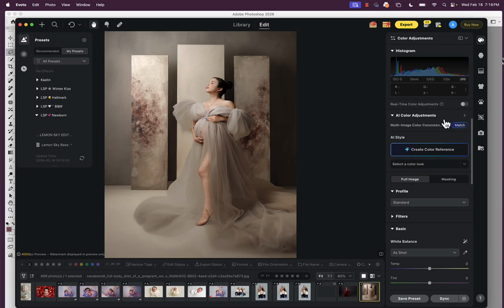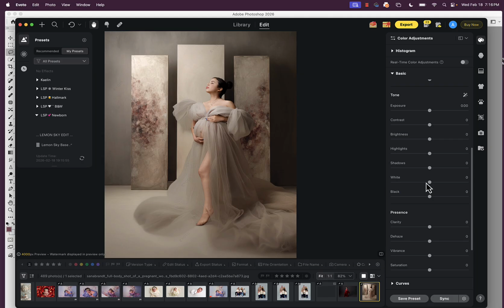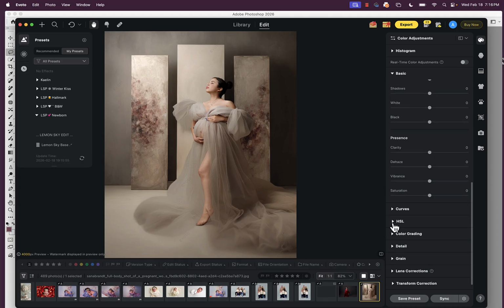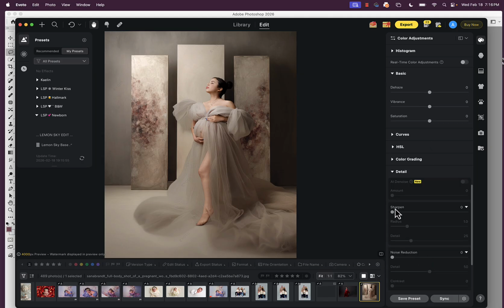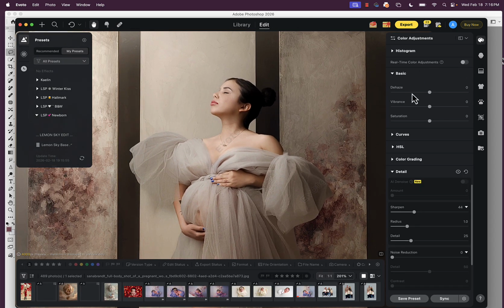And then I do like coming down here and going to the color adjustments, and I'll come down here and go to detail and do a little bit of sharpening. I also do like some of the tones that the Avoto has.